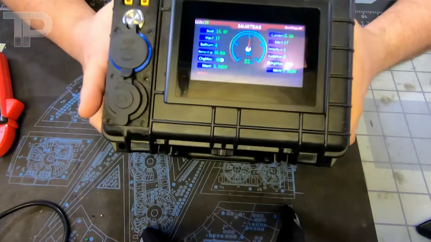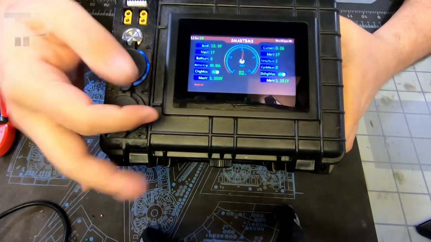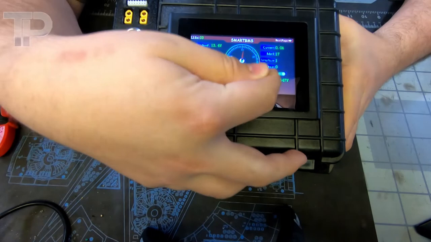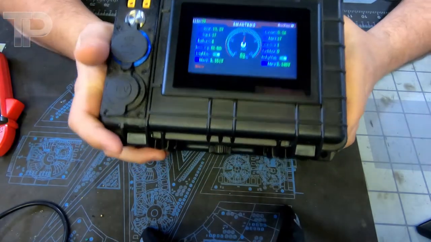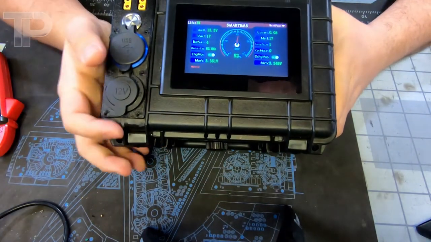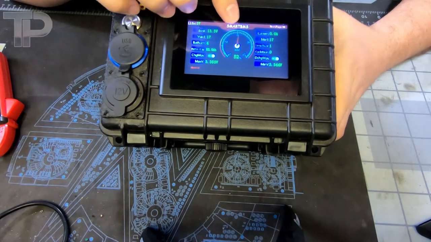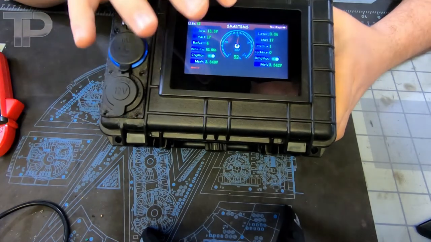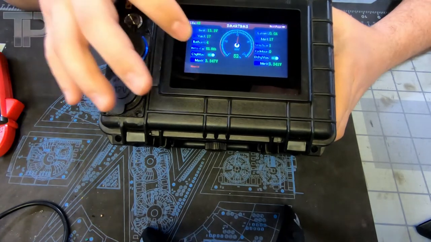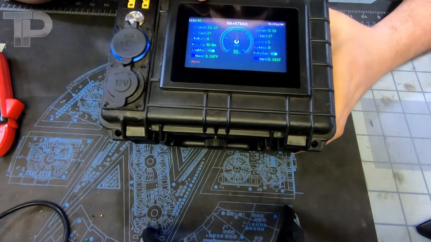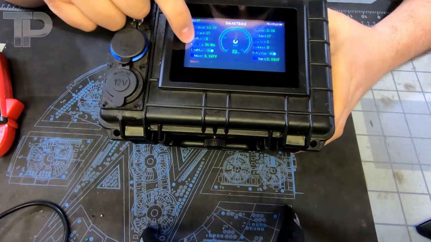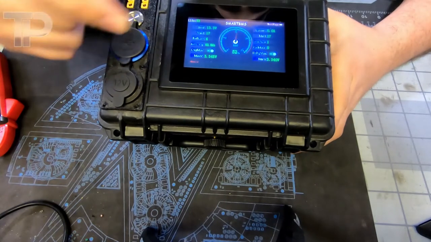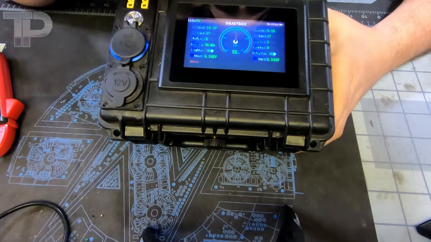So on the front of the screen, it does have some really nice features. We've got a maximum cell voltage, and then the minimum cell voltage. So that's nice to know your highs and lows right on the main screen. It has a big state of charge gauge right in the middle. I think this is basically done mathematically though, based on your amp hour setting. And unfortunately I haven't been able to set this, so mine is just incorrect.